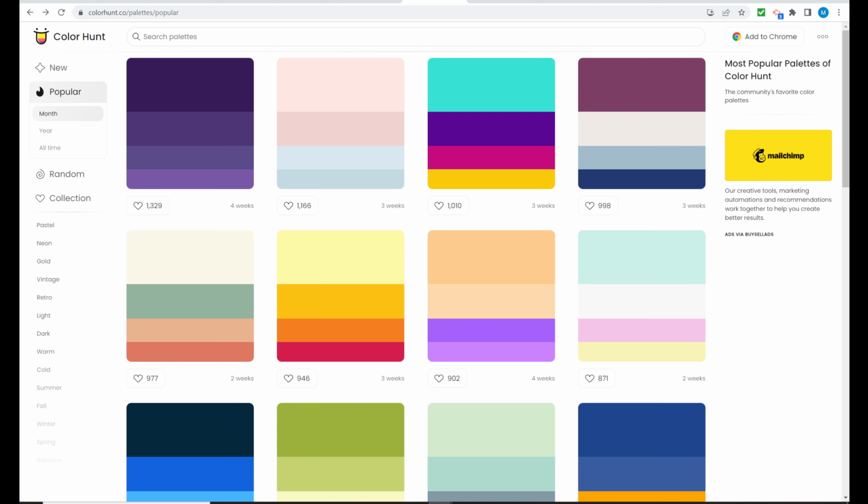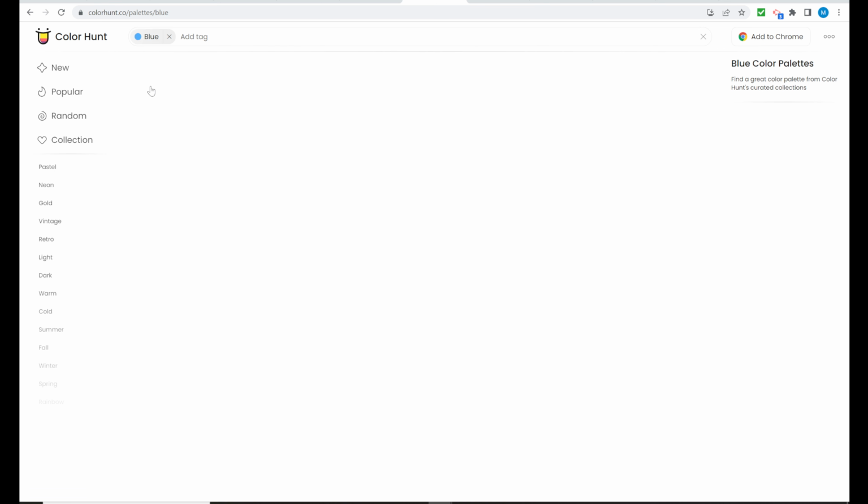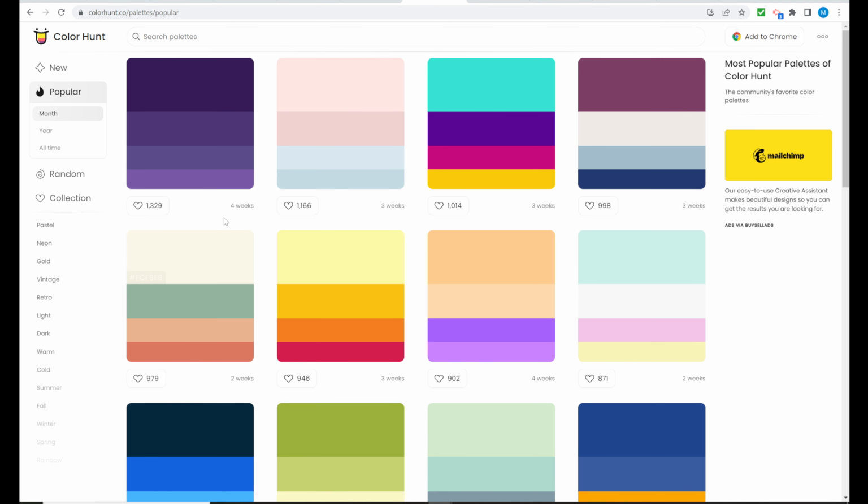Color Hunt is a way of organizing color palettes, and it is a combination of 4 different colors that may work well together in a project or blend well together. You could search by popular, you could search by palette here if you want just blues, and so on. If I go back to popular, here's the trick: you could just click on this, right click or click on it and Control C, copy it into your clipboard and then paste it into your project. And once you find one that you like, you could integrate that into your own project.